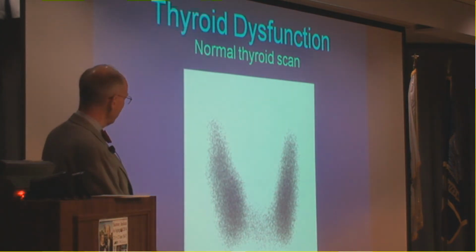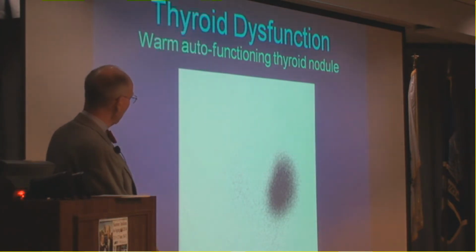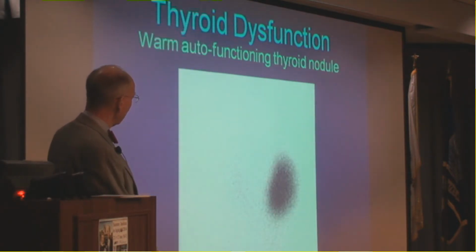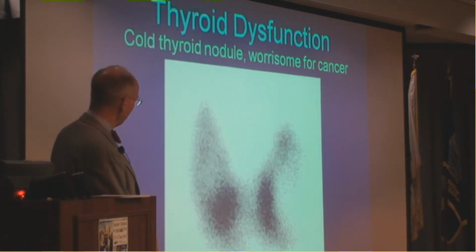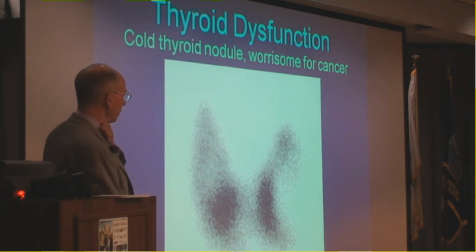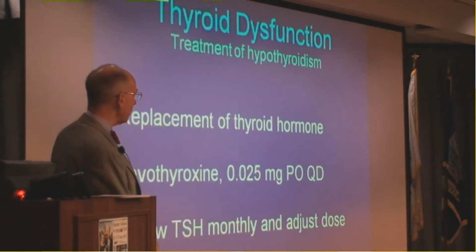Here is a normal thyroid scan. You can kind of see, here's your neck. It's a W-shaped gland. Here is a hot nodule. So compare that right there. It's a hot nodule that says, wow, maybe you got something that's really going overtime. Maybe we need to give you something to kind of cool this down. Maybe you have a mass right here, a cold nodule, a little more worrisome for cancer. So that may be something where you need to have your thyroid out or radioactivity or some type of treatment for that.